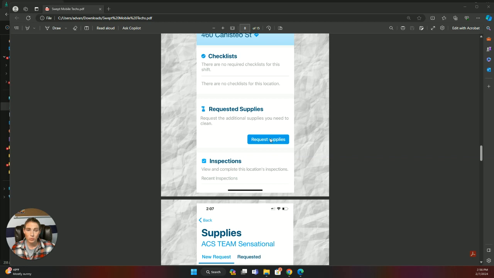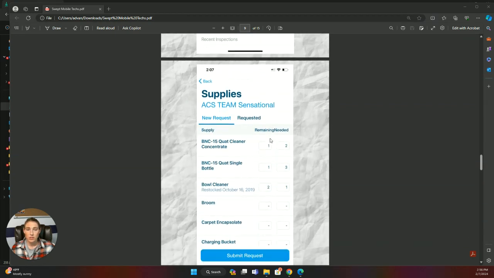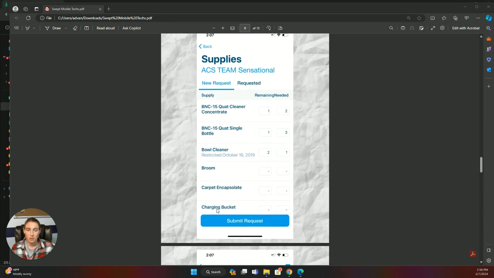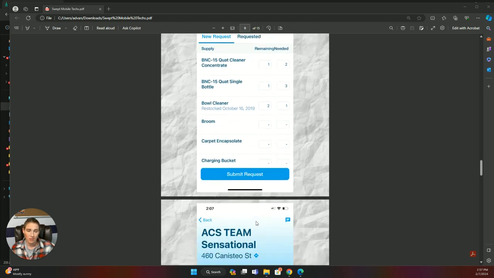So you just click the blue bubble, request supplies. Once you're in there, it's going to have a list of supplies that you can order. So you're going to click inside these bubbles, put down what you have left and what you need delivered, and just go down through, double check before you hit submit. It's important because somebody else is putting those things together that didn't have a conversation with you. They simply got the notification with a supply request. So just double check before you hit submit so that you don't get the wrong inventory.